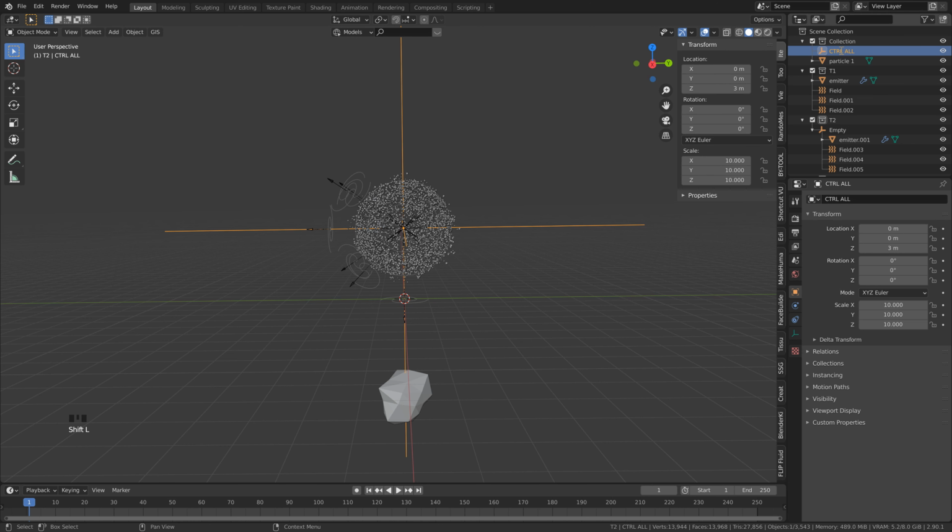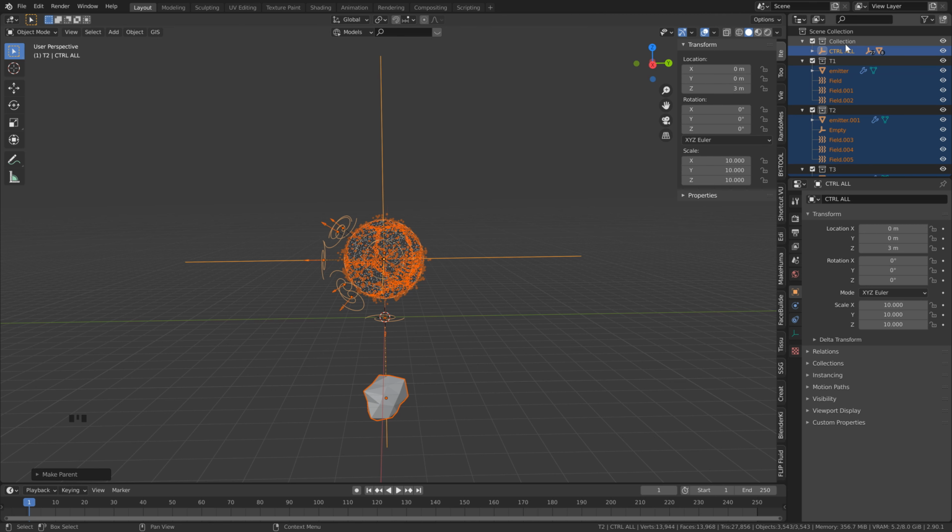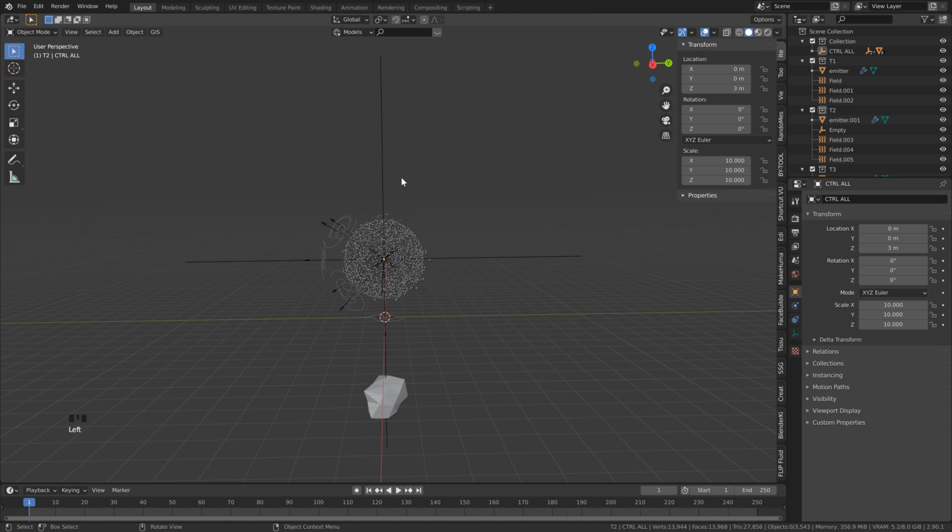Then make sure you've got it selected, and when you're in the 3D viewport, you can hit A, which will select everything in our scene for us, and then hold Control, hit B. Then again, you want to select the middle option, which is Object, Keep Transform. So if we just go over to our collections here and open this up, you'll see that everything is parented. And just keep in mind that these are just sort of little containers because we still have them all in each of our collections.